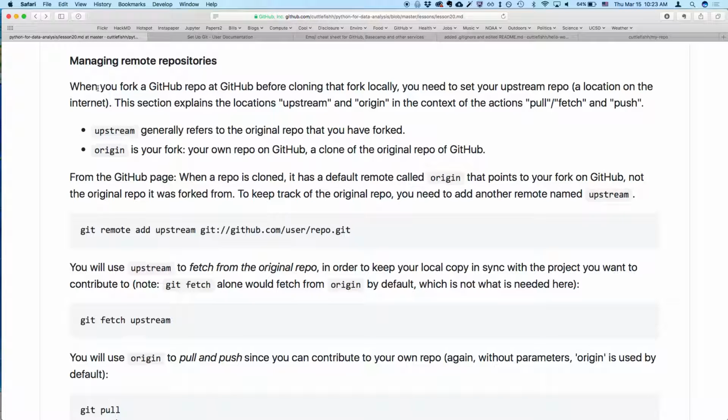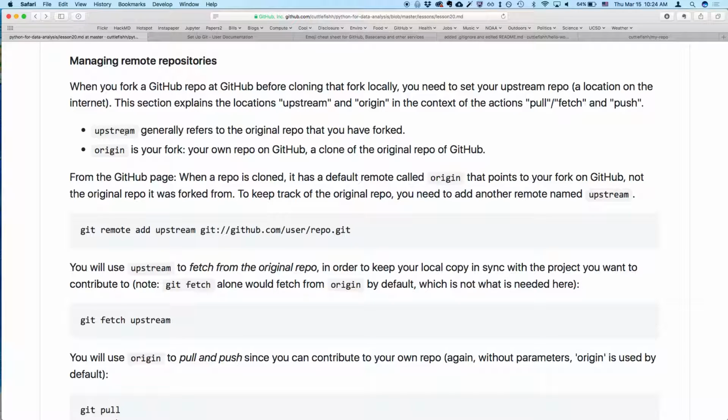So if you're dealing with a forked repo, you have something called upstream, which would be the one that you forked. Origin would be your repository, and if you're just dealing with your own repository, that's the only one you have to worry about. If you have a forked repository, you have someone else's that you forked, that's called upstream, and you might want to pull changes from that before you start working, and you almost definitely do.